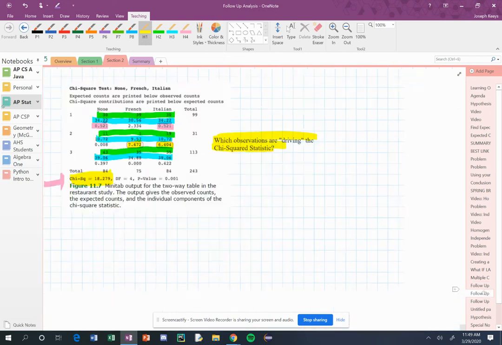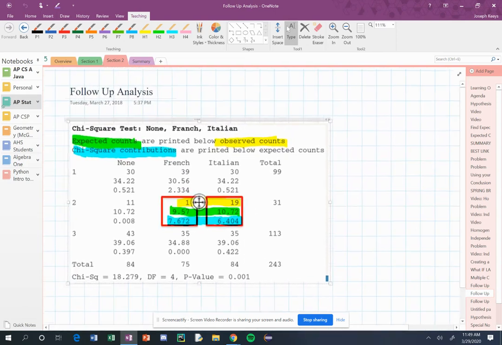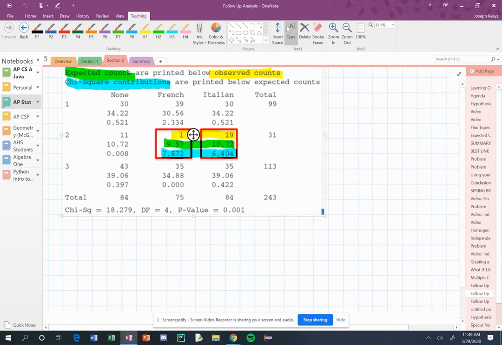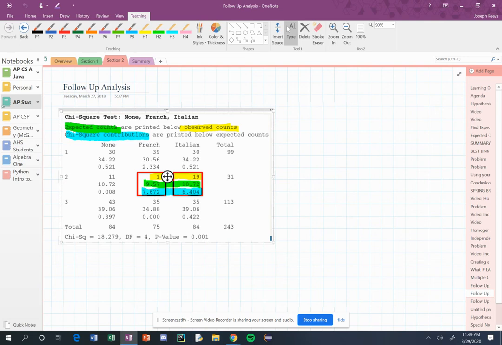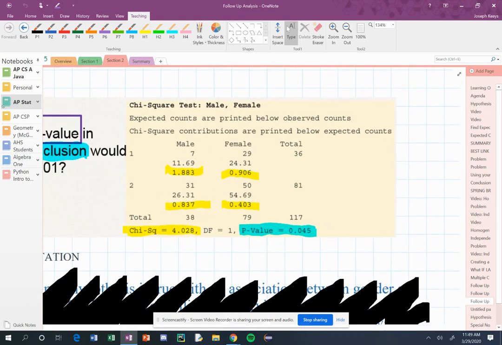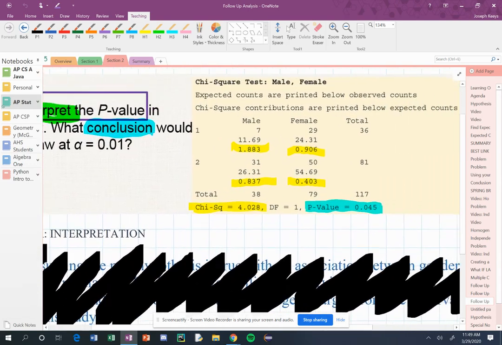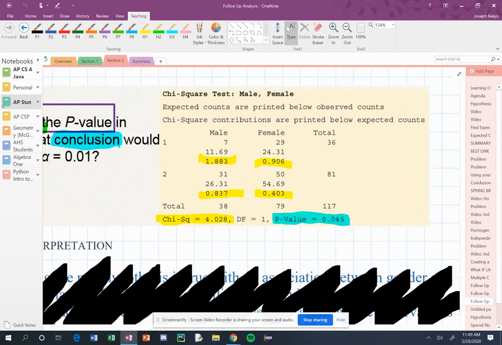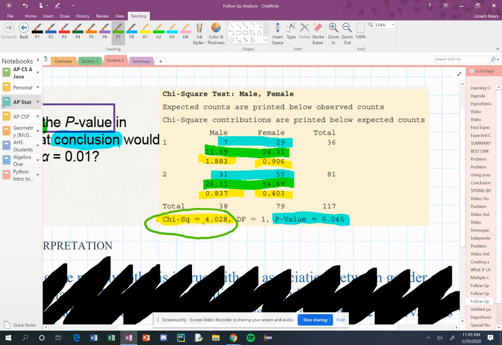Okay, let's see another example of that. This one is the same exact numbers, just in a different format. The next one is different numbers. I forget the context here, something to do with males and females. I can't tell by this output in here, but you can see this is the observed amounts. This is the expected amounts. And then here are the 4 values that are contributing to the chi-squared test statistic.